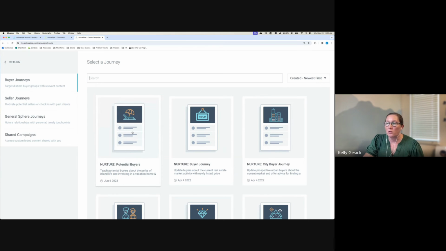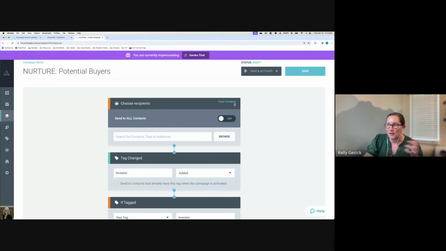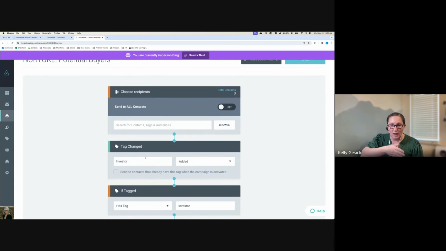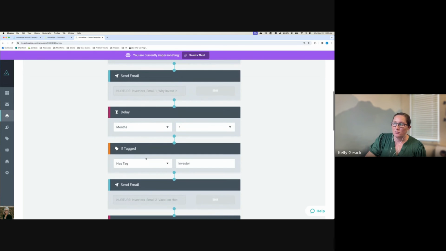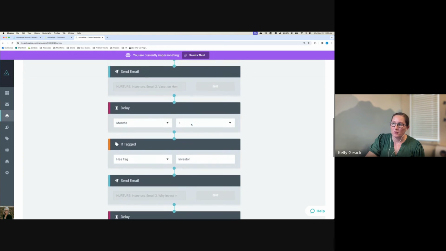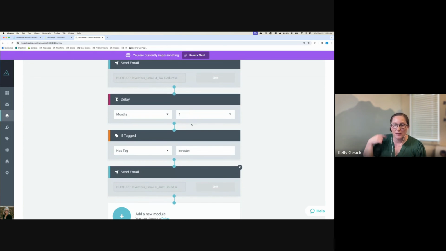So if you know you have potential buyers, you're able to grab the potential buyer campaign and specify that, say, a buyer tag triggers it. As contacts flow in with that tag, it automatically starts a drip of different emails over the course of several months to keep them engaged and keep that auto marketing happening for you.